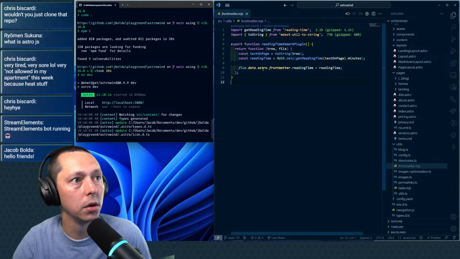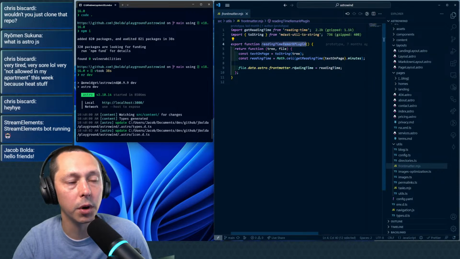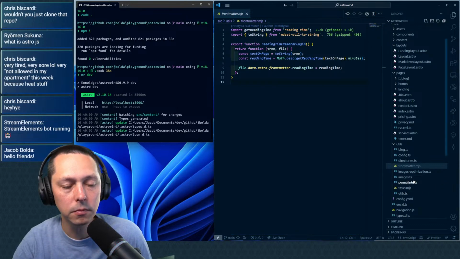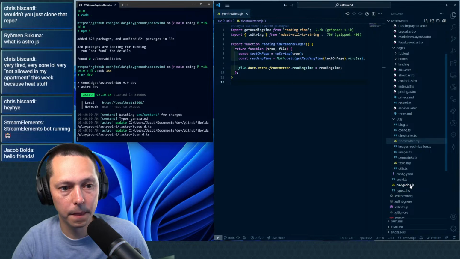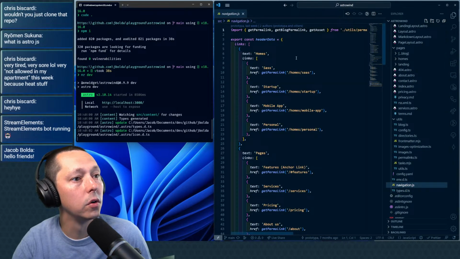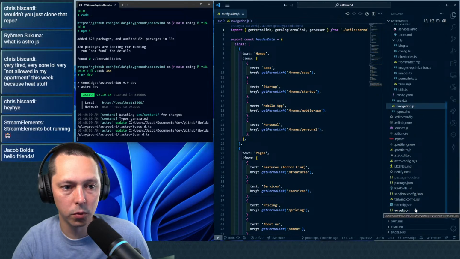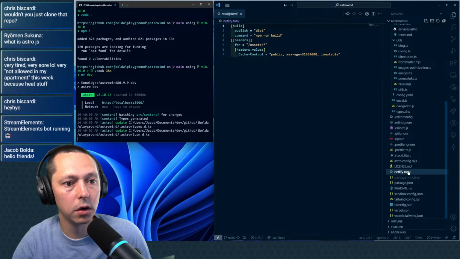Well, maybe not specifically a remark plugin, but they are defining it as a remark plugin, which is calculating the reading time. So that being said, do we have a build script? What's wiring all of this together?